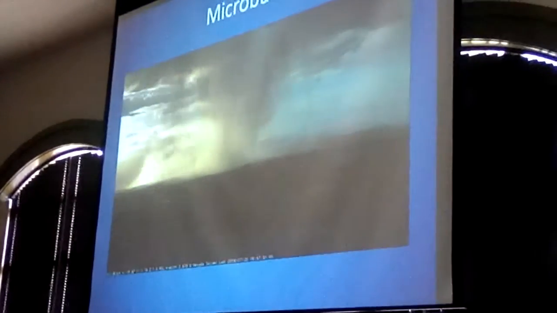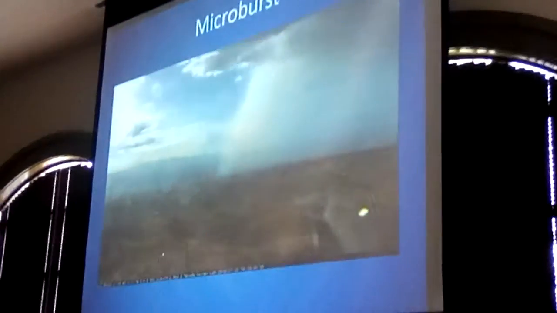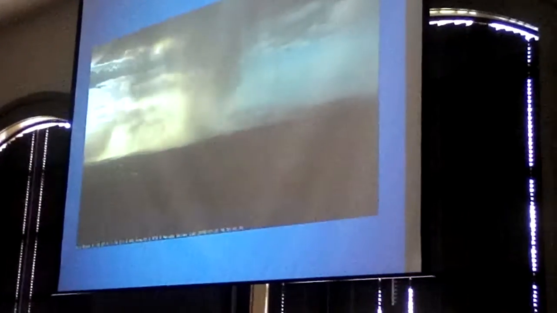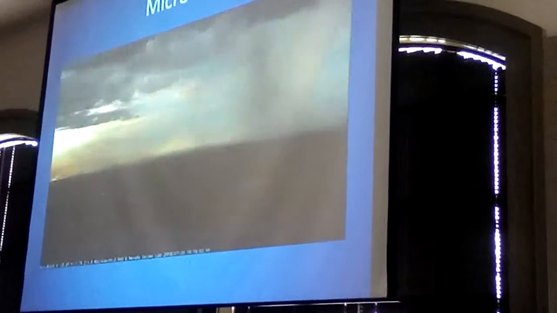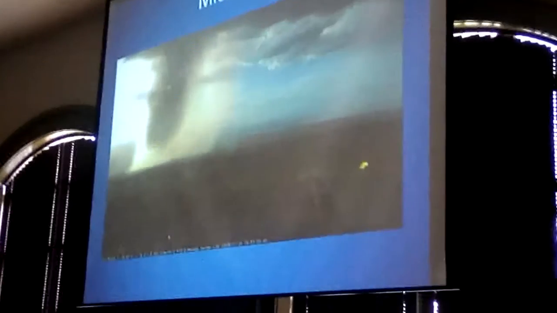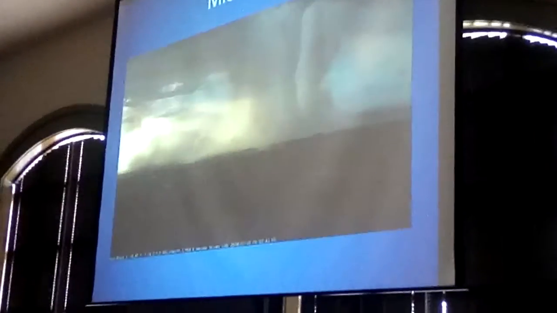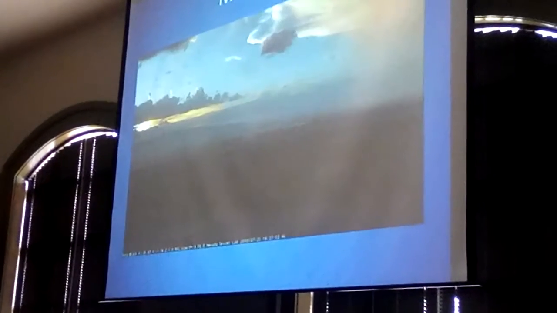Wow. Oh, wow. So what kind of damage does that cause? These winds are maybe 70, 80 miles per hour. And because in Vegas, there's a whole lot of dry air to mix in with the wet moisture. But you can see it really is like a bucket of water hits the ground and spreads out. And we do get microbursts around here. They're not exactly like these ones in Vegas. They're more that wet microburst type.